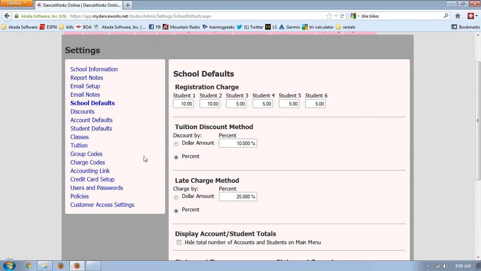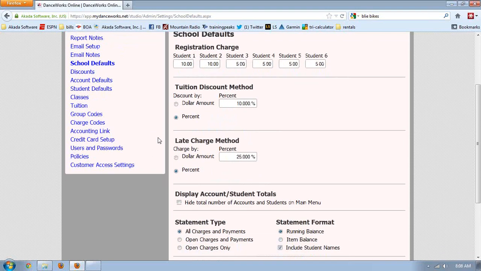You have your tuition discount method here. This is an older way of doing this. We actually have put in a new way, but I'll talk about that in just a minute. Basically, this is used if you give a multi-student discount, and you can attach it to both students on the account or just the second or third students. Schools tend to do that different ways. Nonetheless, you can choose to do it by percentage or by a specific dollar amount. All you got to do is click the radio button and then put in the amount that you'd like.